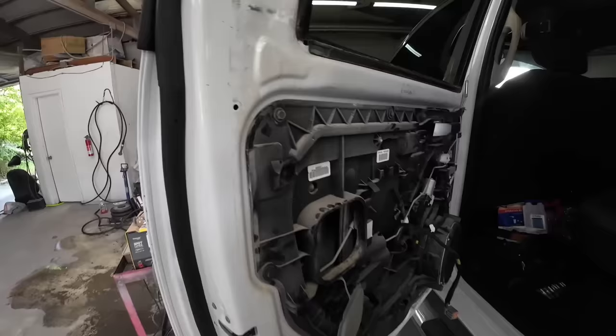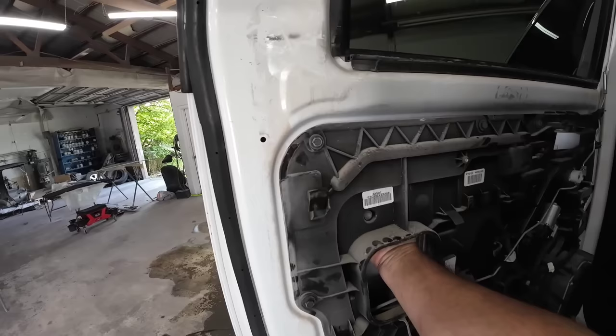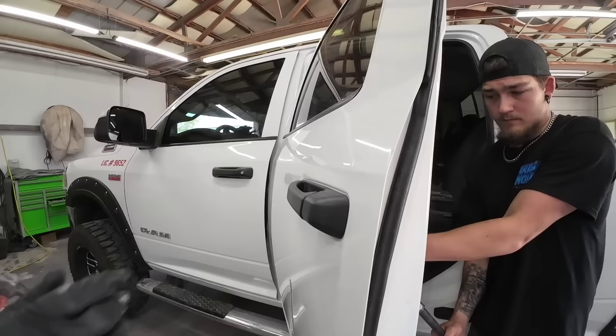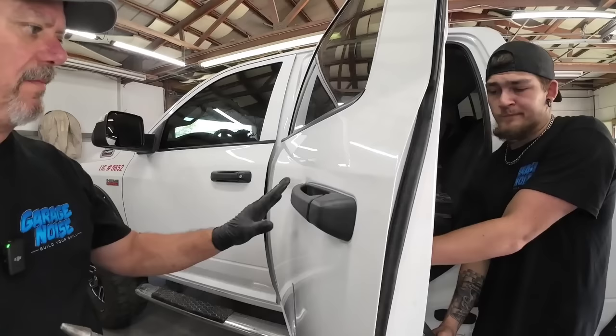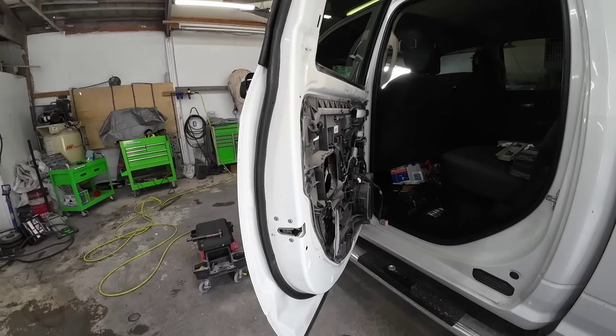We got the door panel off — Darius took it off. There's an access hole right here and right up here is where the door handle is. What I'm going to try and do is get a pry bar carefully up against that door handle and have Darius push out on it. As he's pushing the door handle out, we're going to tap down this crown and try to release the energy. That wasn't quite doing what I wanted it to do, so we're going to take off this panel so we can access the door skin and really get some good push on this dent.